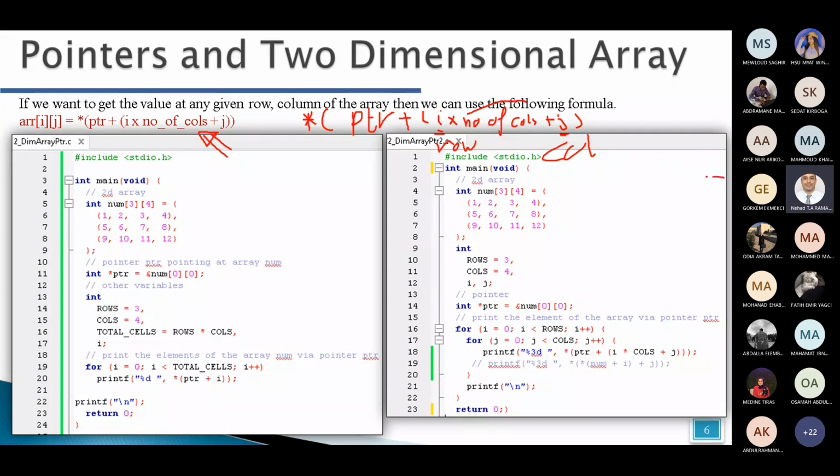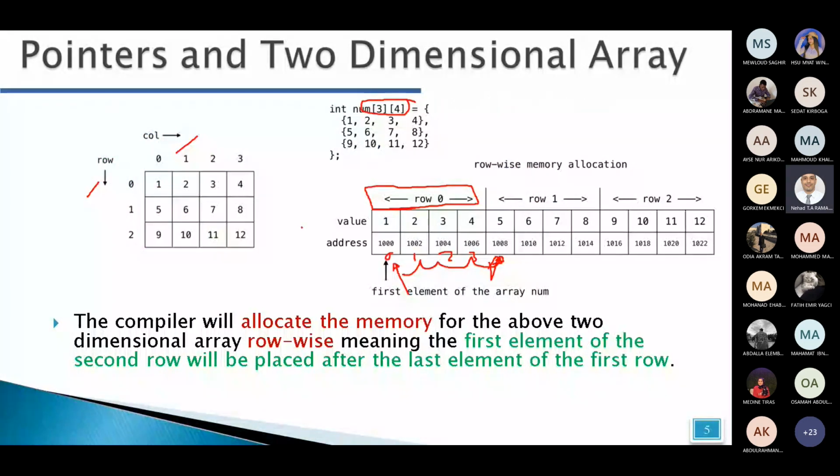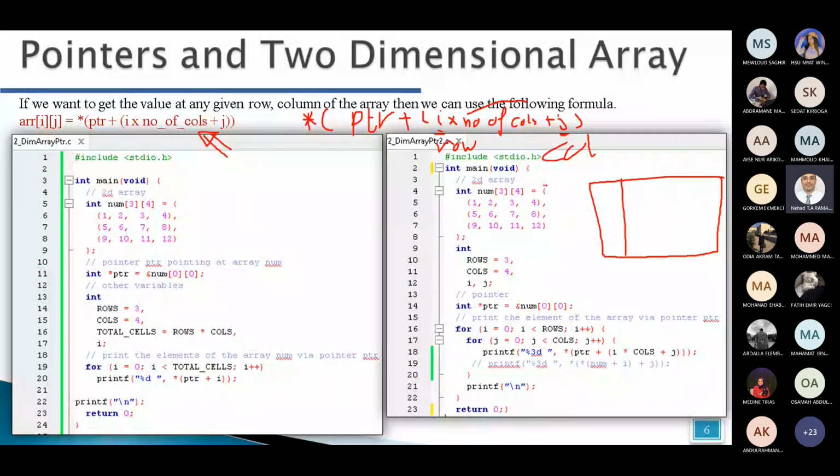Let's imagine it like this. If we have a two-dimension array, I will use the same two-dimension array from this example. Okay, how many rows do we have? 3. 1, 2, 3. So index 0, 1, 2. How many columns do we have? 4.